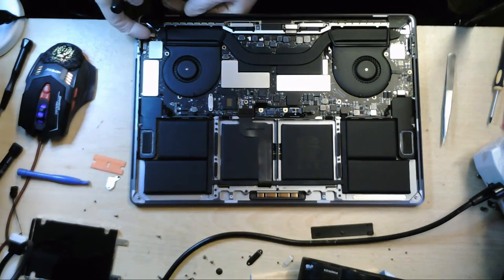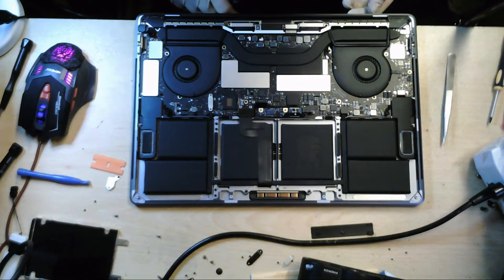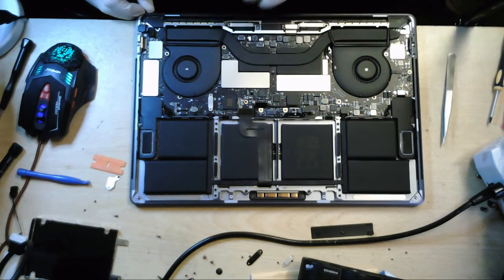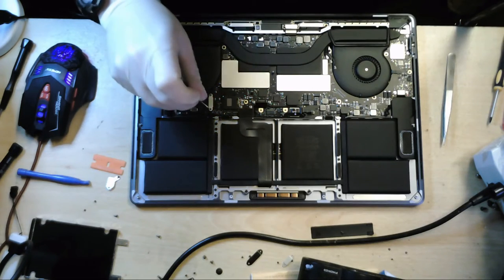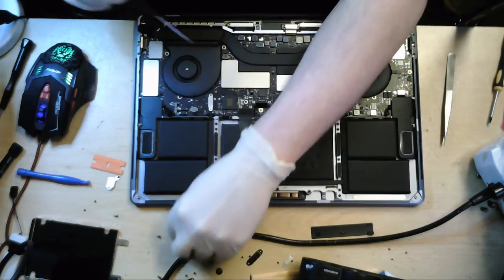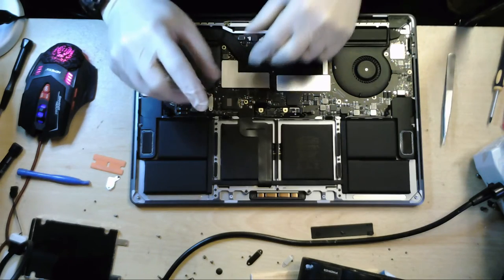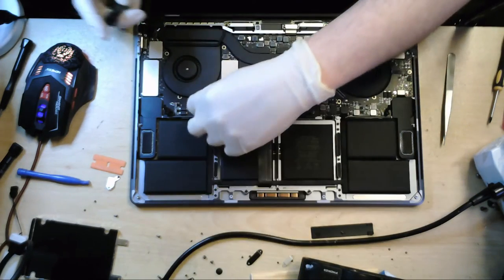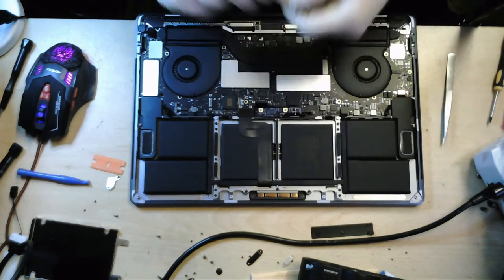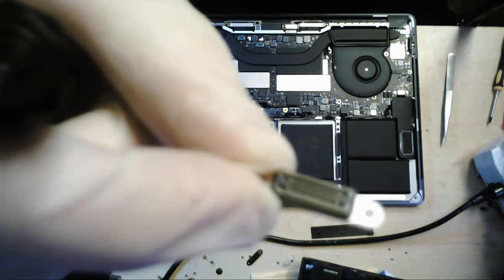Okay, flip that up there. Right, let's have a look at... Oh, let's go for this one here. I think this is the connector that doesn't connect to anything, if I'm not mistaken. Nobody seems to know exactly what it's for. But yeah, this connector here is literally just a blank little connector there.